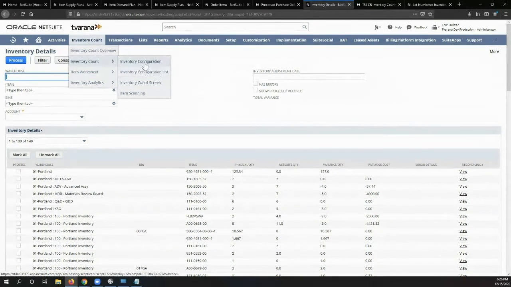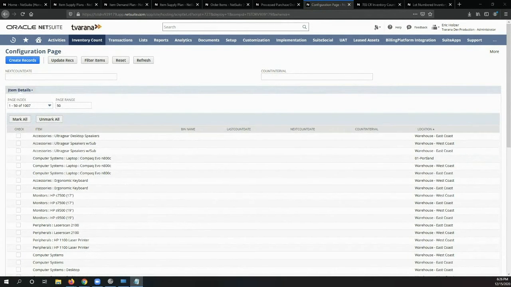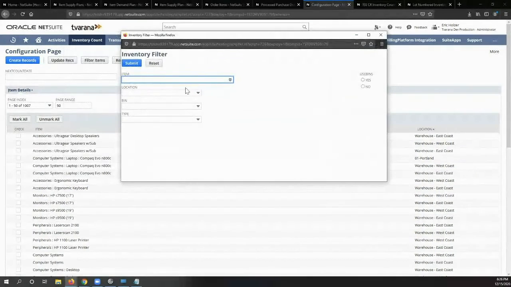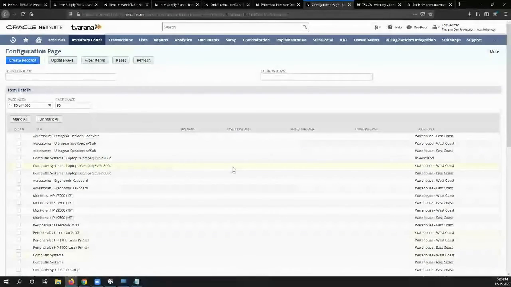We do get an inventory configuration page where essentially what we've done is automated the mass update entry page to where this is more cycle count or inventory count specific, where I can select and filter my items by a few different ranges: item specific, locations, bins, type, if it uses bins or not, filter my list of items here, and then I can update my count interval in days and my next count date, mark all that apply, and then simply update the records if they are current inventory item records, or create new inventory count records.